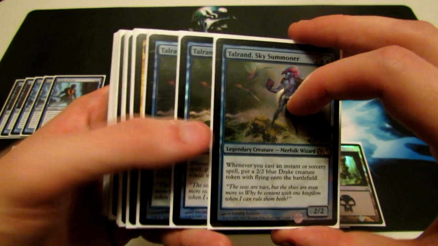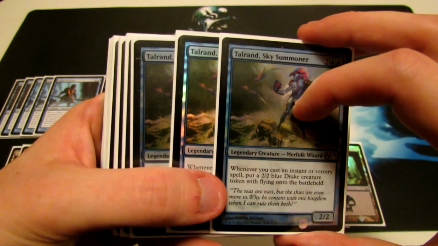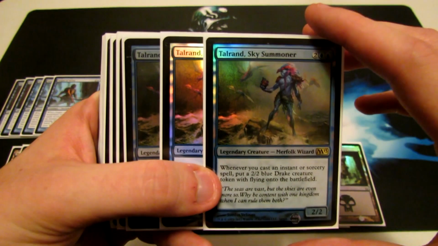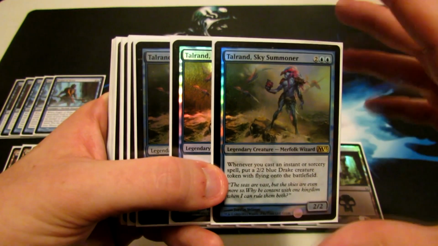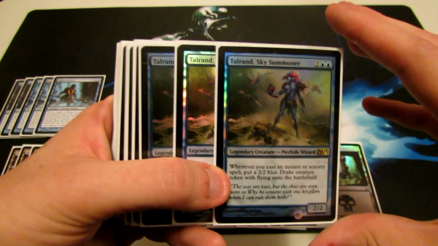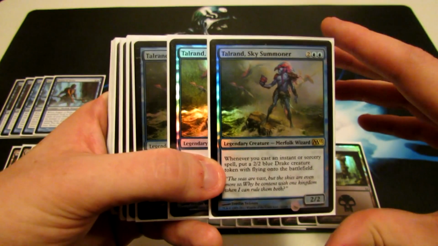So we're actually running 3 of them in the build, and with the amount of removal that we have, this is a perfect mid-range-ish type of card where we drop him, we let our opponent do whatever they're going to do, and if they don't get rid of him, they're pretty much screwed, because we have the upper hand, we have the removal, we have the counter spells.